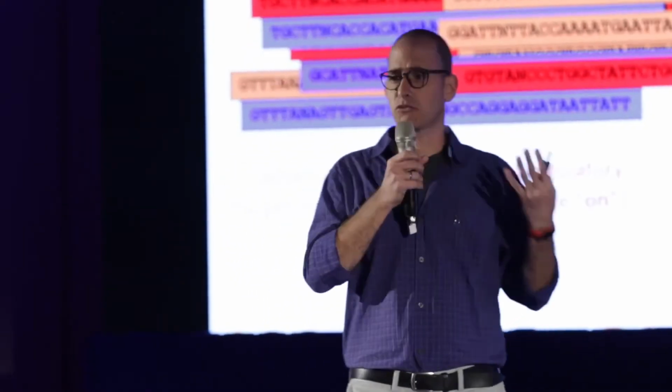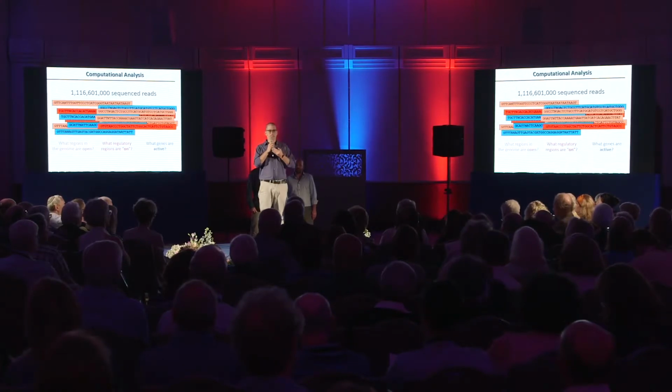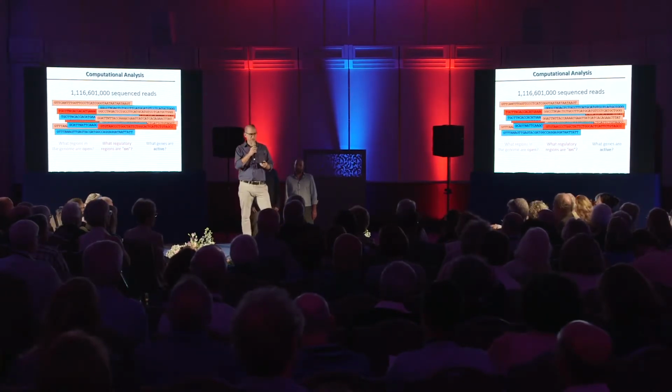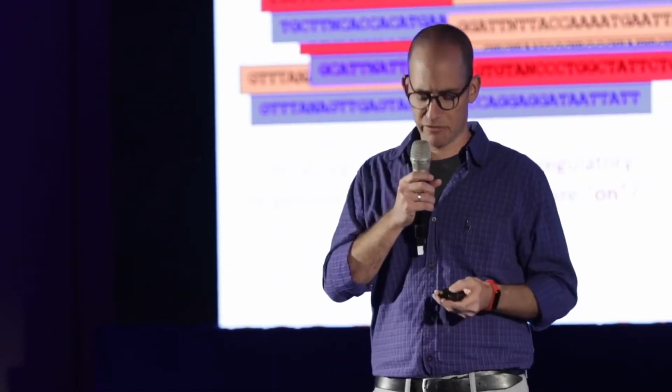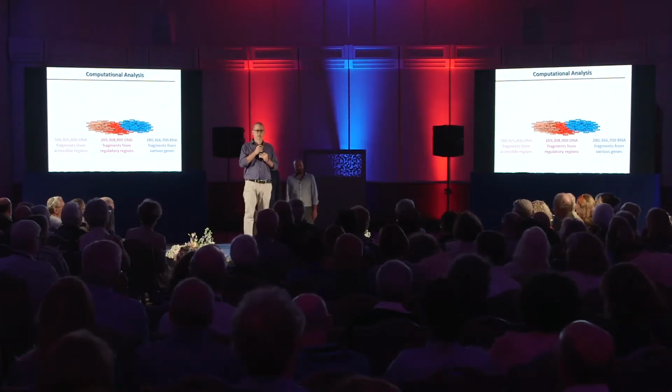We wanted to know what regions in the genome are open in each of the different cell types. We wanted to know what regulatory regions, or what enhancers or switches, are on in any of the different cell types. And we wanted to see what is the outcome of that, what genes are active and which are not. So the way we do that is we use computer science, and we basically analyze those DNA sequences and we compare them to the sequence of the genome.